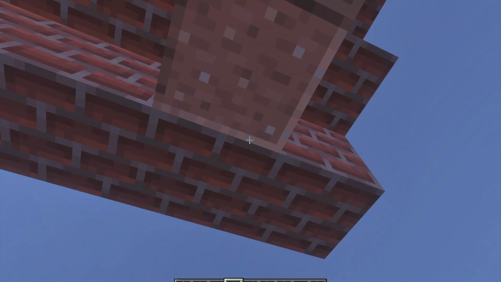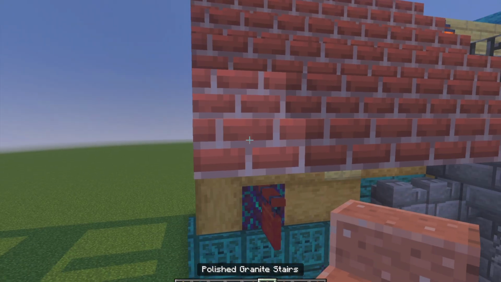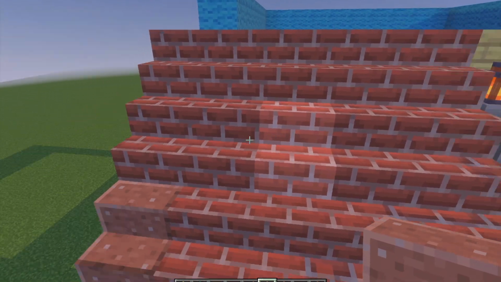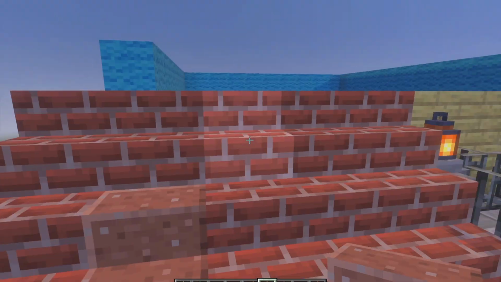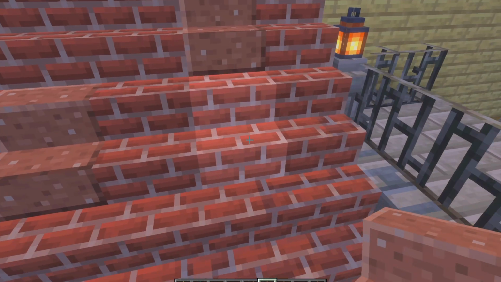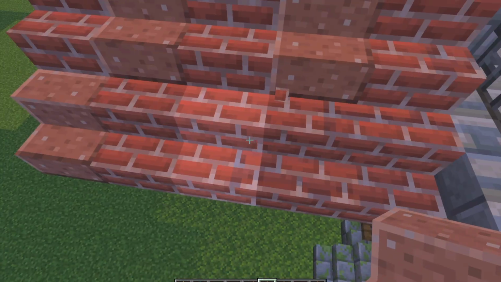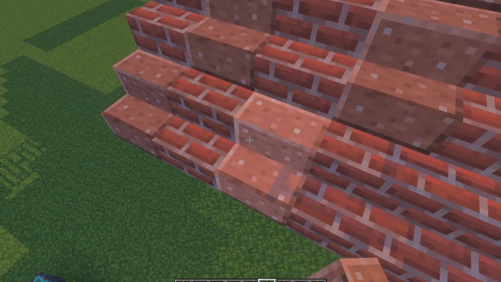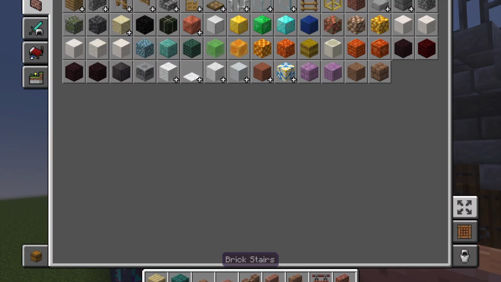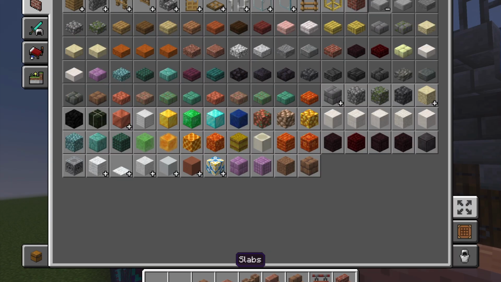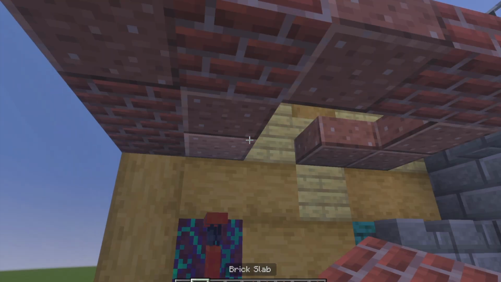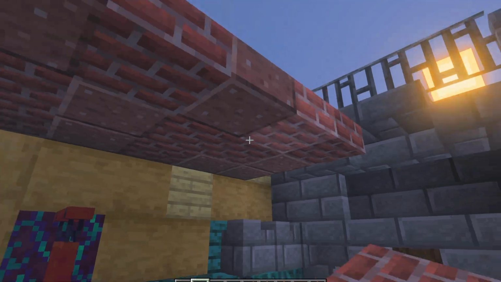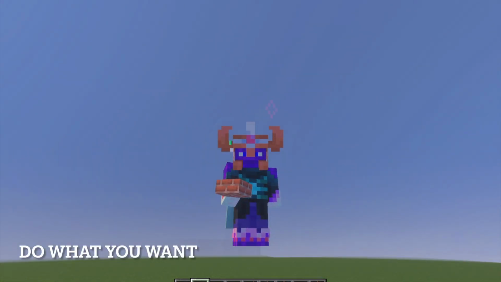And you know what? Yeah, this does need some brick slabs. Should add those in. So let's just quickly add in the last bit of polished granite that we're gonna have right here. And then from there, let's go and get out our brick slabs, so that way this under area doesn't look completely terrible. So remember, it doesn't have to be perfect, it just has to be palatable.